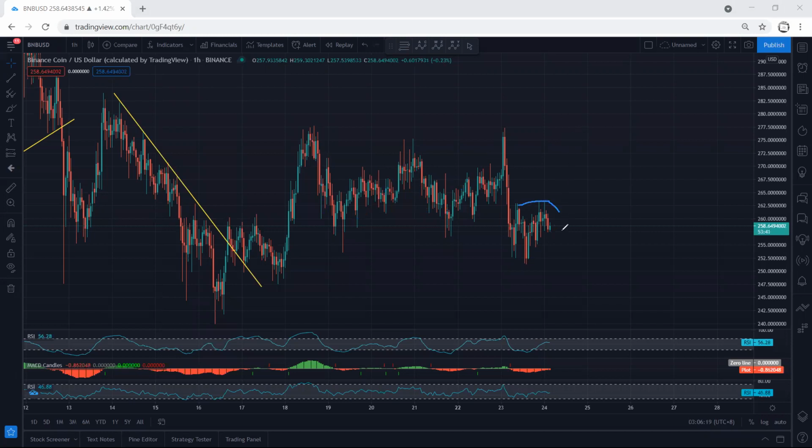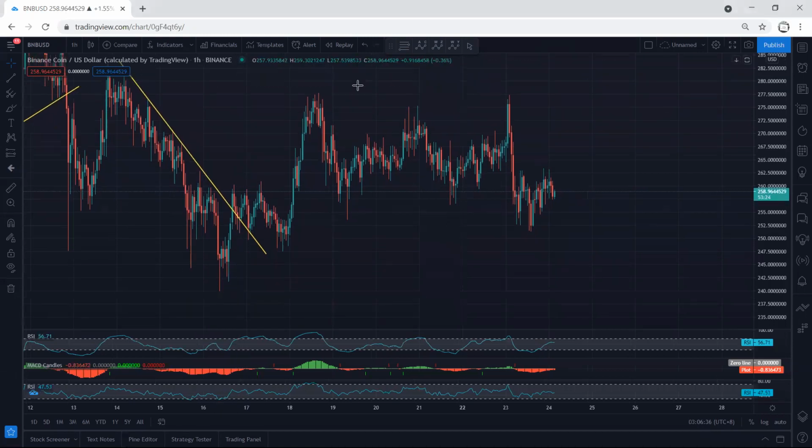But what I have here is a corrective move. We still have this flat. That's why we can expect one more drop. If we get one more drop, the price can easily retest this low. At that time we need to see how we can look for a trade. If we get one more drop and the price retests this low, then we can expect the price to break this low, which is 240. Then from there we can look for reversal. But right now we don't have any trade setup for buy.